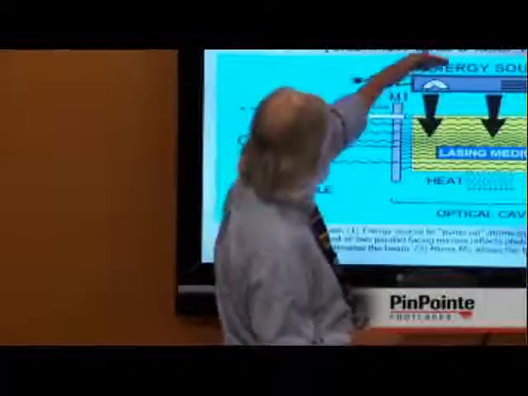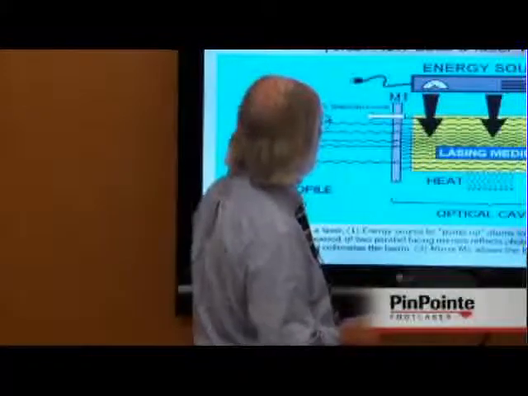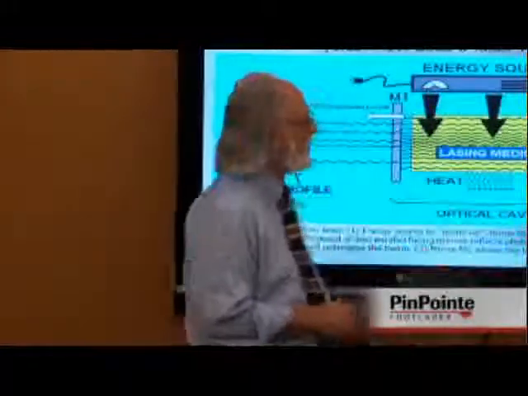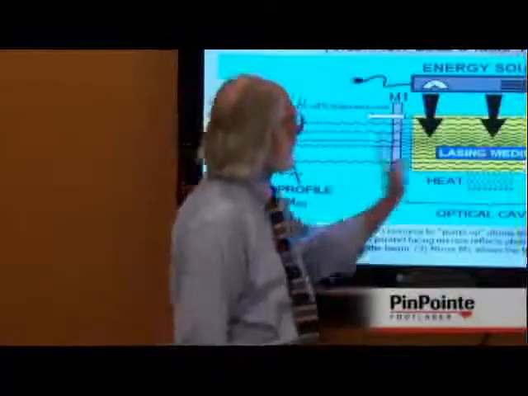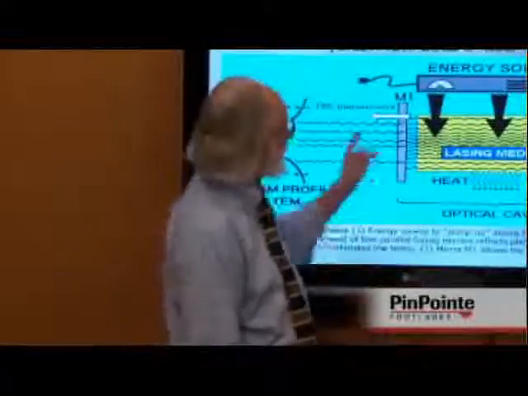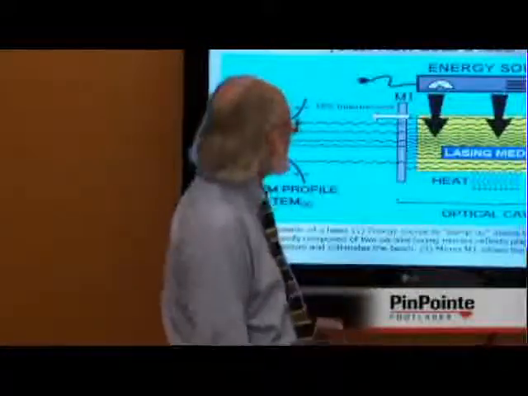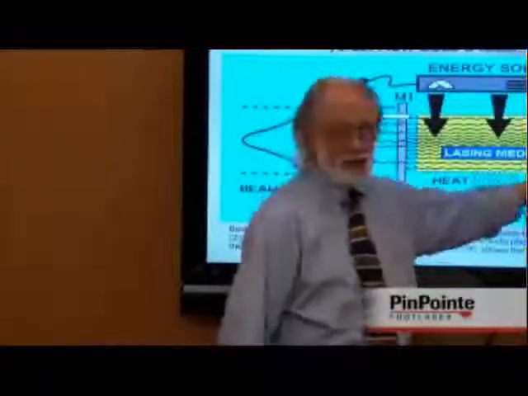So we put energy in, some energy source. This shows a flash lamp maybe that's exciting all these atoms up to the excited state. One decays spontaneously and it starts to lase. You keep pumping them up as they go down to the ground state so that you can keep that chain reaction going. And the photons bounce back and forth between these two mirrors.